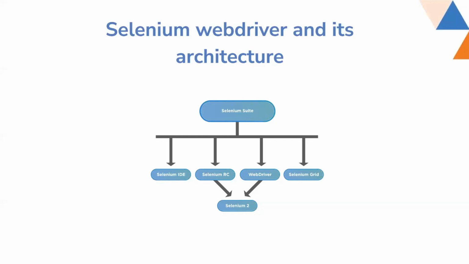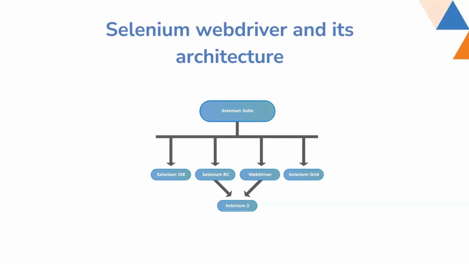But for more advanced and robust automation, Selenium WebDriver is what we use. You also see something called Selenium RC over here. It's actually an initial version of Selenium, which is no longer continuing. It's been deprecated. It has its own limitations. That's why they came up with Selenium WebDriver. They combined the functionality of Selenium RC with WebDriver and created Selenium 2. So all the versions from Selenium 2 onward have the capability of both actually.